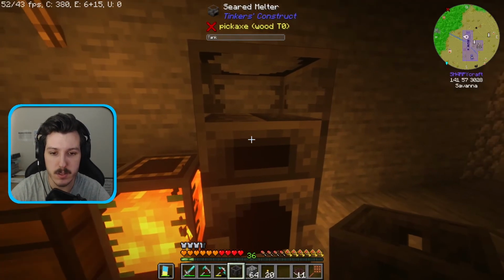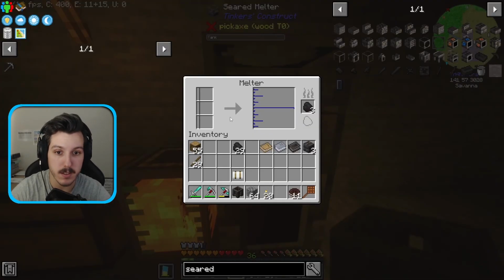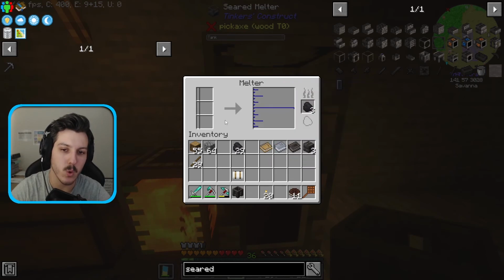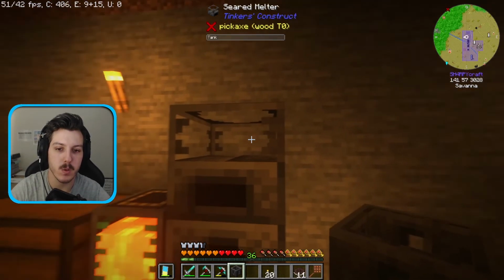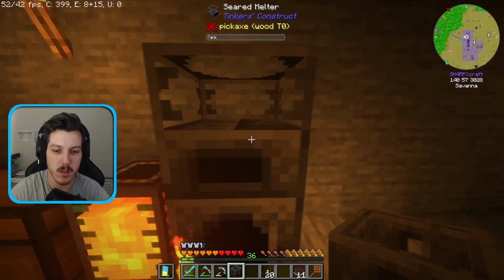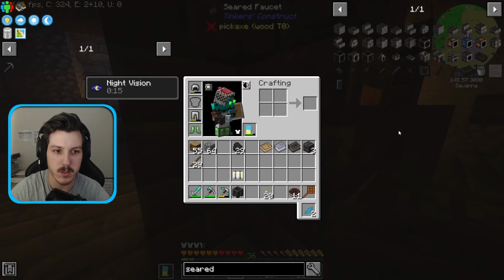This is a baby smeltery pretty much. It's a melter. So to power it, you can create a heater. It'll take coal. It'll probably take other things. I'm not really sure, but you can melt things in here. Let's see, can you melt stone? No, I guess not. But ores and stuff, and then it'll hold, I think maybe not much, 9 ingots worth, and then you can pour that out with a seared faucet.